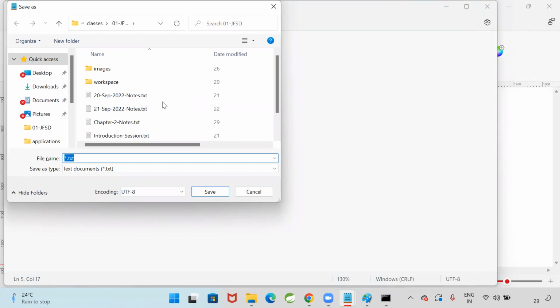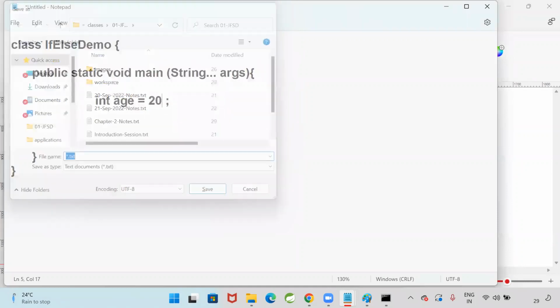If age is not greater than or equal to 18, print the message not eligible for voting. So if the condition is satisfied, execute one statement. If the condition is not satisfied, then execute the else statement. Can you tell me the code for that?